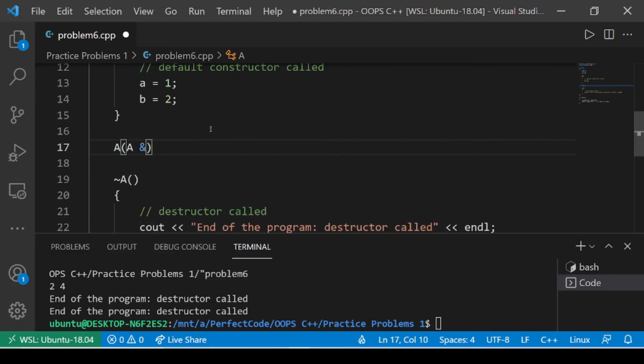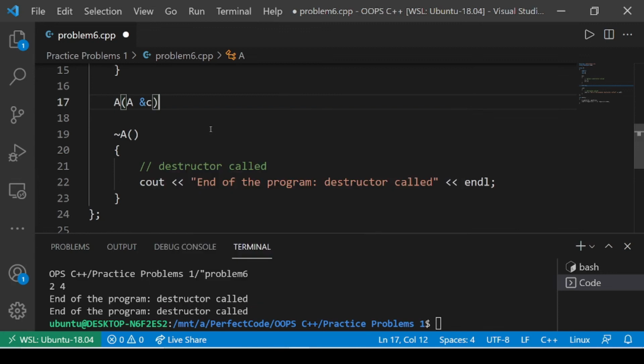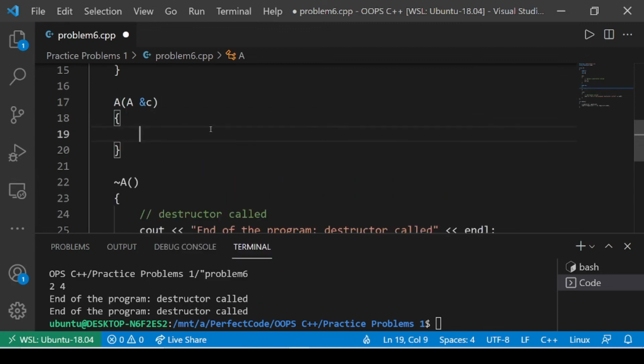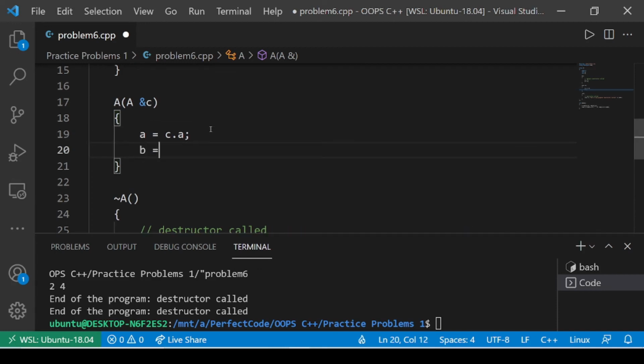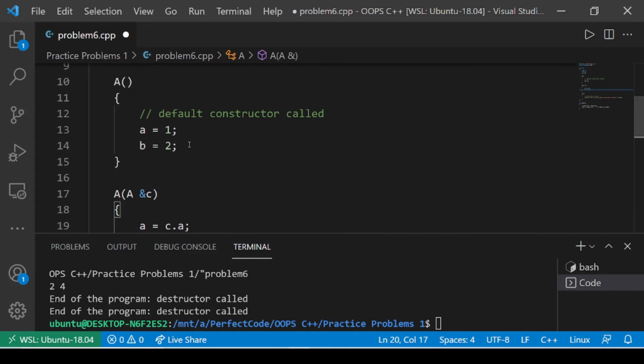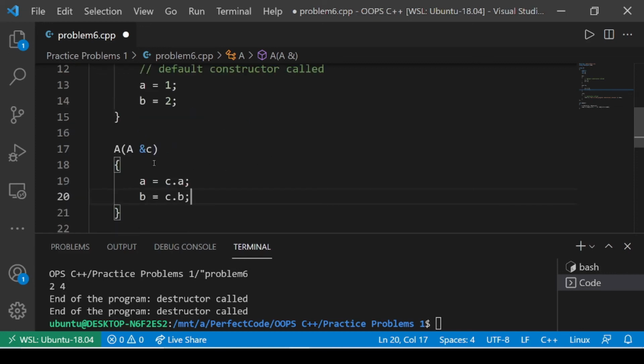So the object name is, let me say c for simplicity. Now I'm going to assign c dot a to variable a, and for b I'll assign c dot b. This essentially means that we are calling another object c of the same class, and I'm going to assign those values to the present object.